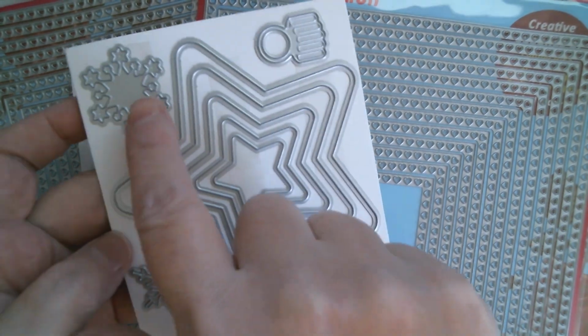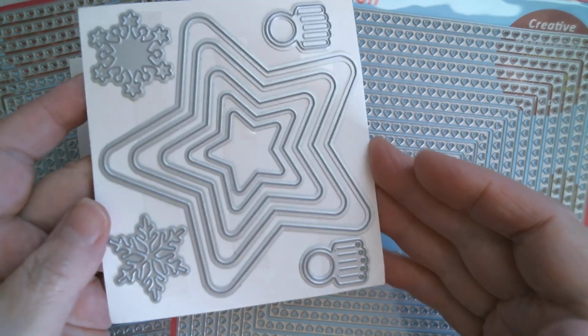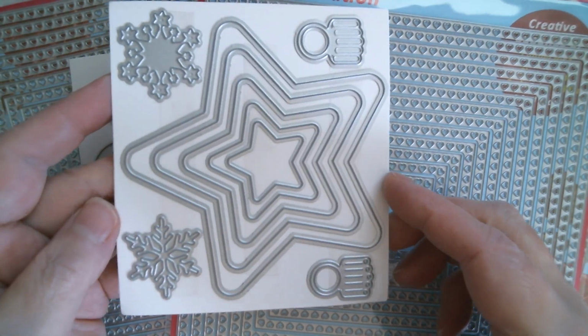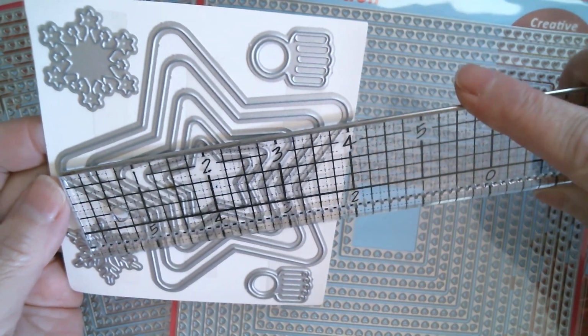And you've got 2 snowflakes. So Christmas, star shaker for birthdays or for the 4th of July. And just really, really cute. And cut a heart into it for Valentine's Day. You know, you're a star. Really like that. And I do think this one is a Nicole design, looking at that hanger.